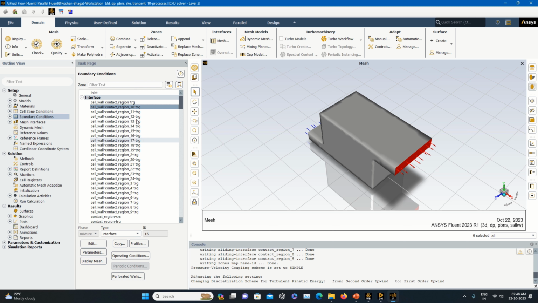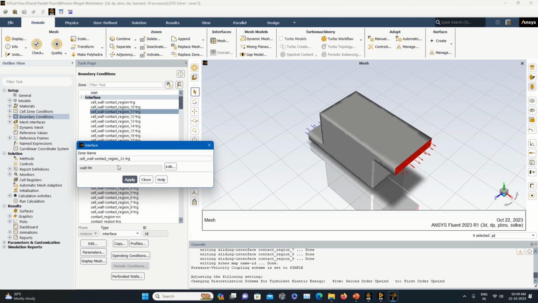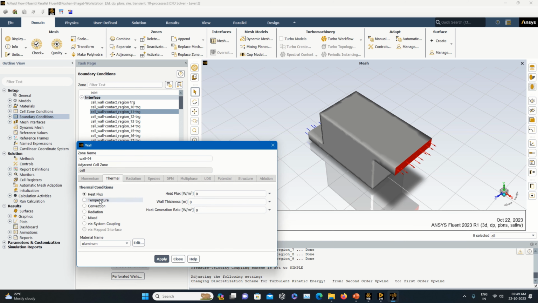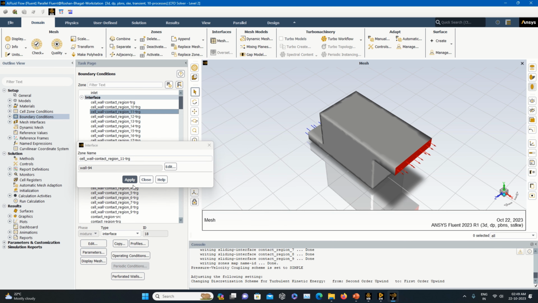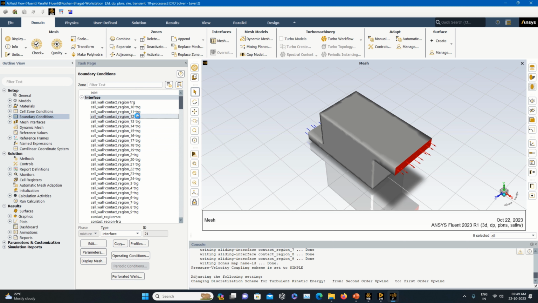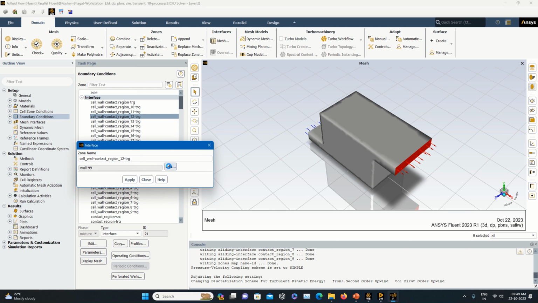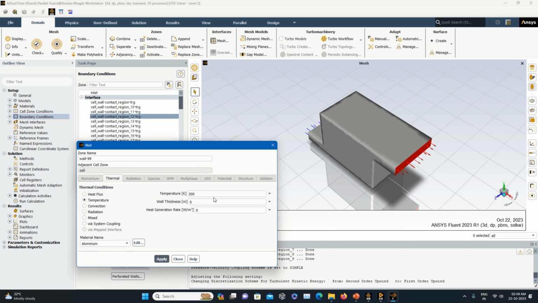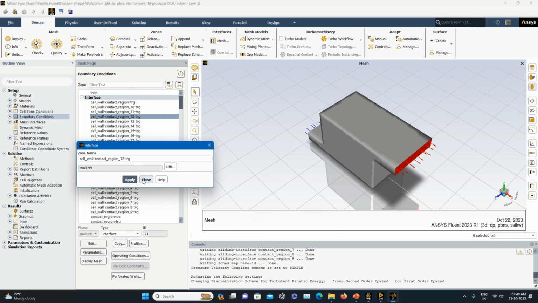So likewise you have to do it for all. Temperature 333 Kelvin, nickel, apply and close.